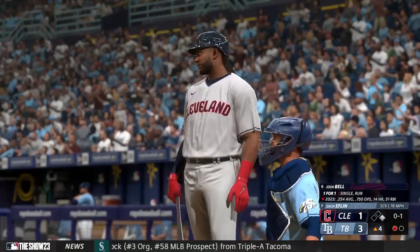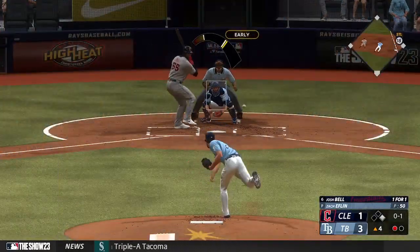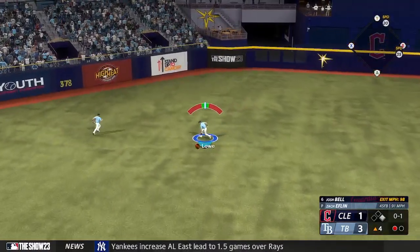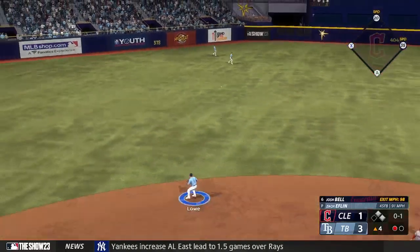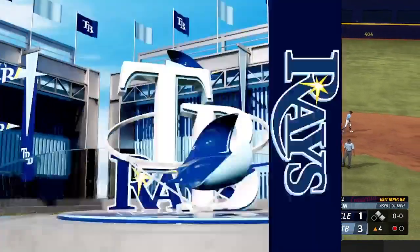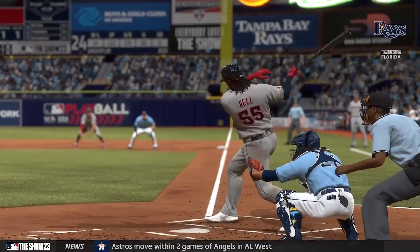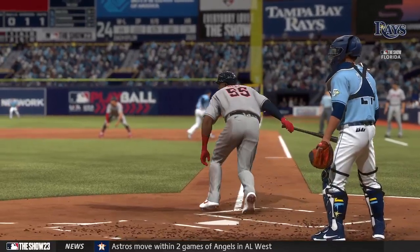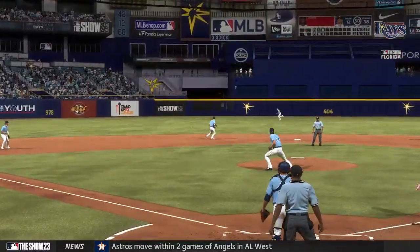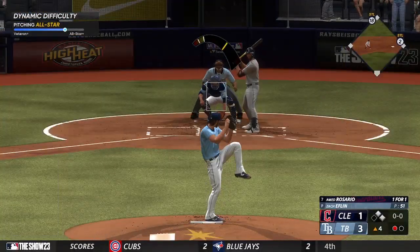Bell stands in now and watches strike one. One for one with a single and a run scored so far. Hammered, base hit. They fired in quickly, so it's first and second with only one away. Everything came together for him. Showed a willingness to drive that pitch the opposite way. Didn't get jumpy, didn't try to pull the ball. He let it get deep, took the barrel right to it, and then extended through the swing for the line drive base hit. So first and second with one man gone.